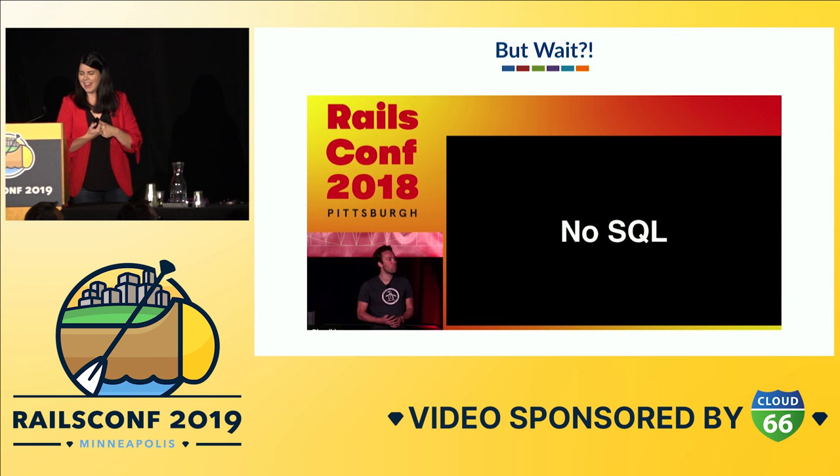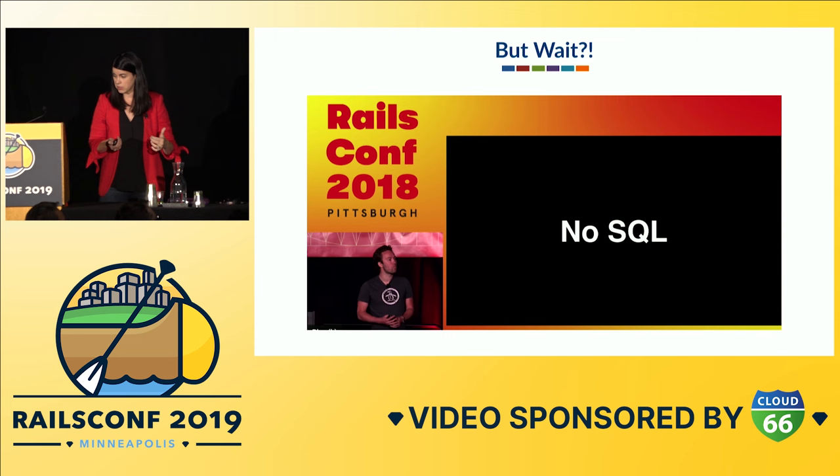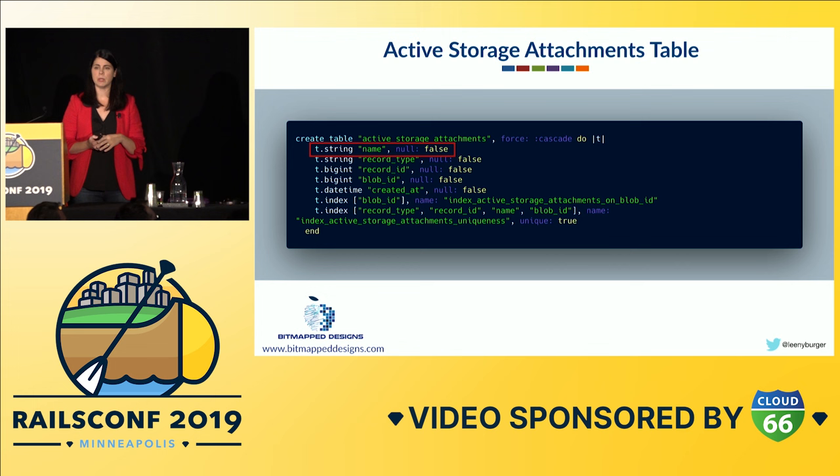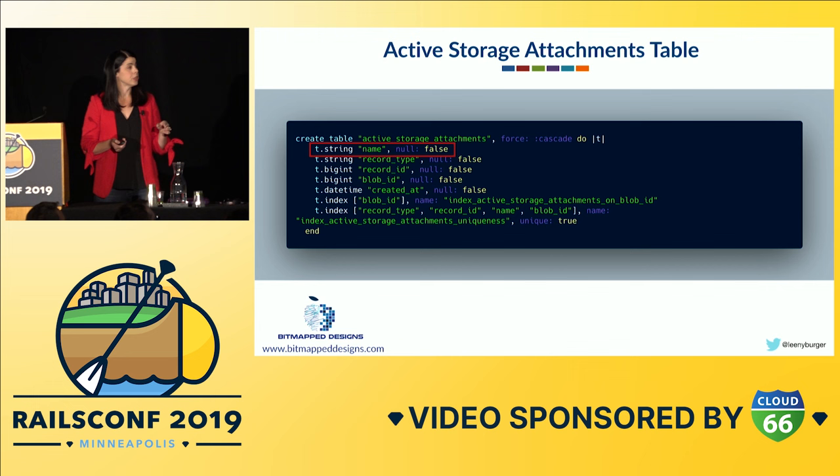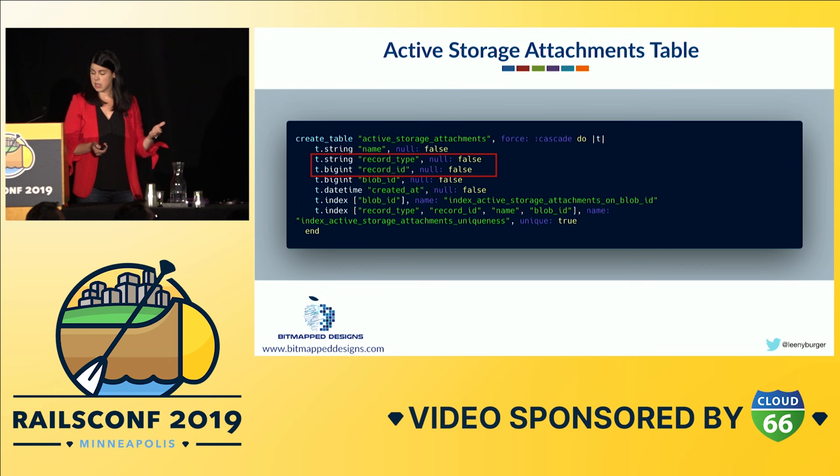So before we jump into what the rake task is going to be, let's talk about the active storage tables. Because as I said, you really need to understand what you're doing here. The first table I want to talk about is the active storage attachments table. We're going to start with the name, which is the name of your attachment, in this case, avatar. Then you have your polymorphic association columns, user and the user ID, and then you have your blob ID. Okay, so that's table one.